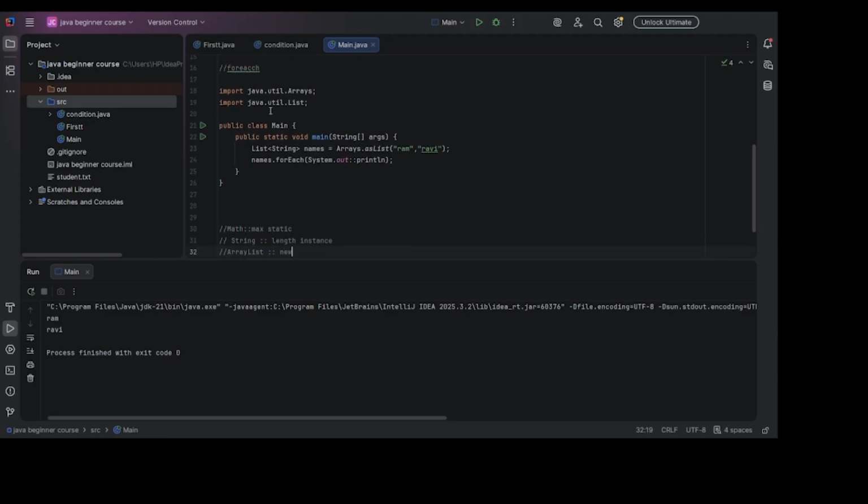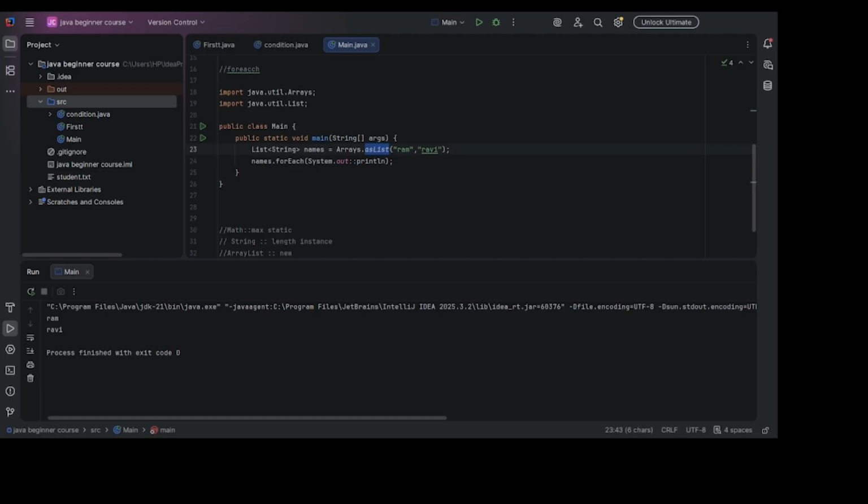Okay, so these are the main features which were introduced in Java 8. We already saw forEach, but inside that one we are using ArrayList. Arrays.asList and all of that are in a default package which is built into Java.